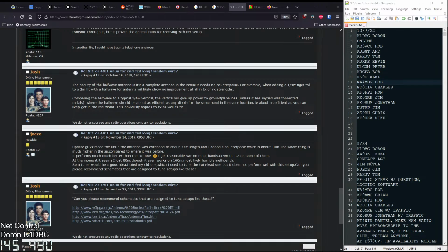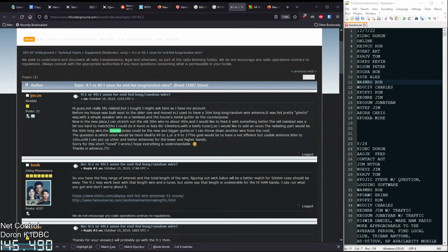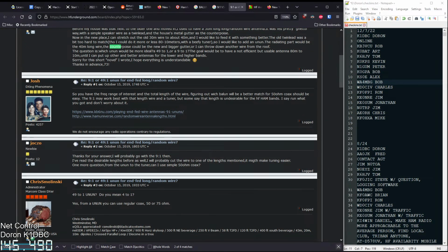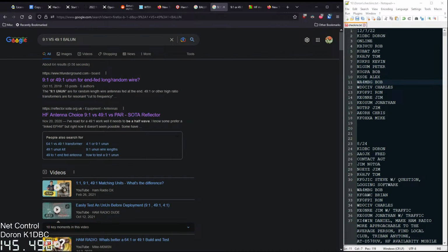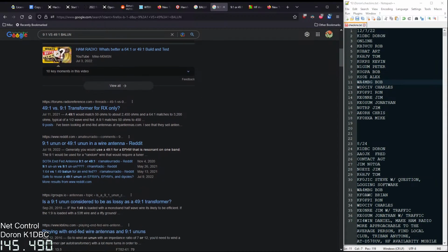Yeah, KE0NRE, go right ahead. You don't necessarily need a counterpoise, but if you do have a counterpoise on your end-fed antenna, then it makes it behave a little bit more like a dipole or an off-center fed dipole than a true end-fed. If you look on the internet, you'll find people who say my end-fed works better when I have a counterpoise on it, and there are other folks who say I never use a counterpoise. I simply ground the other side of it directly, and it still works fine. So again, it so much depends on exactly what kind of Balun you have, where you're operating, what your operating environment looks like, how high you've got the end-fed strung, and so forth. It's a complicated question in general, but that's about all I can contribute at this point. Back to net, KE0NRE.